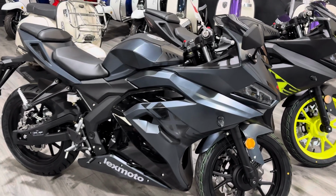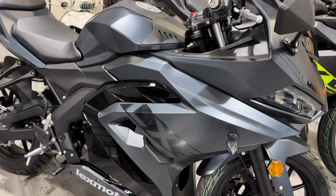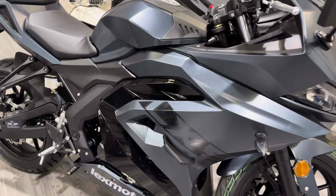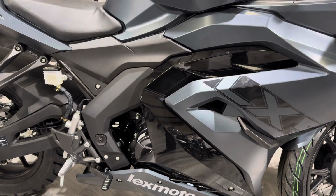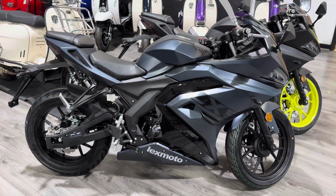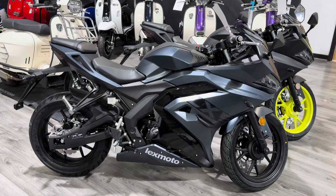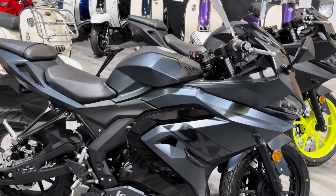This is, I'd say, like a satin. It kind of looks a little bit bluey, and then obviously you've got the contrast in just gloss black finish there. So in some of the photos, this bike does look like it's a matte black, but it is a matte blue. Pretty much everything else on the bike is the same as the outgoing model.